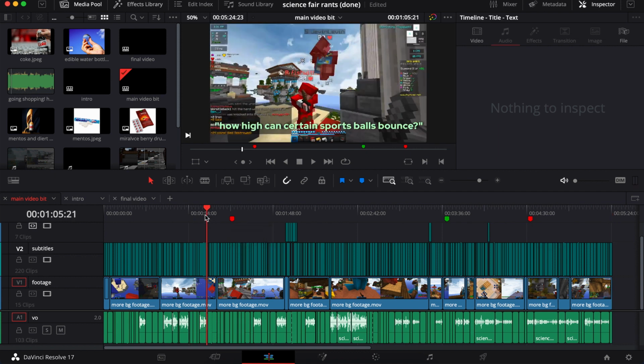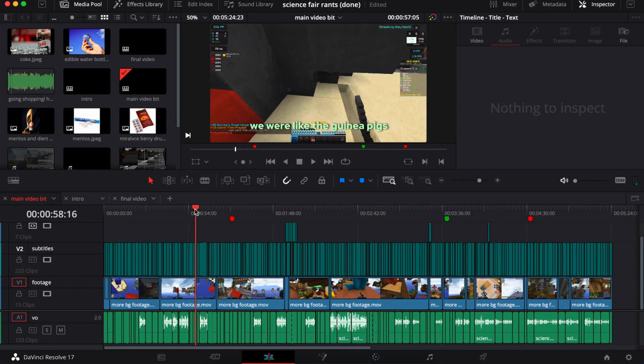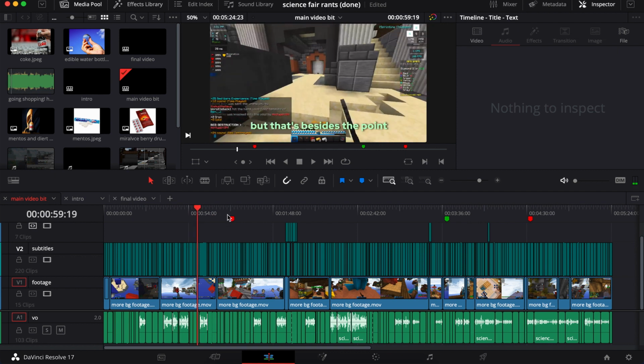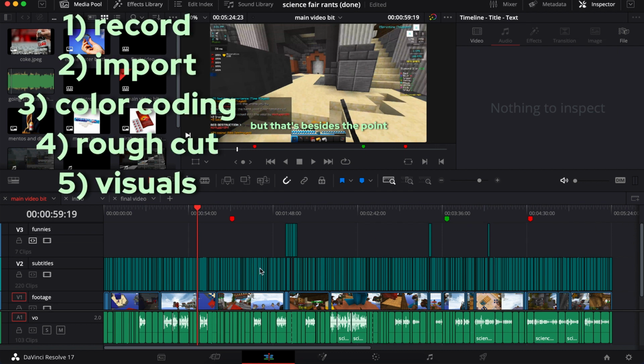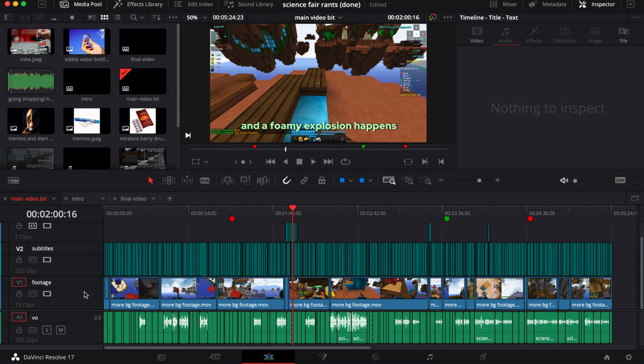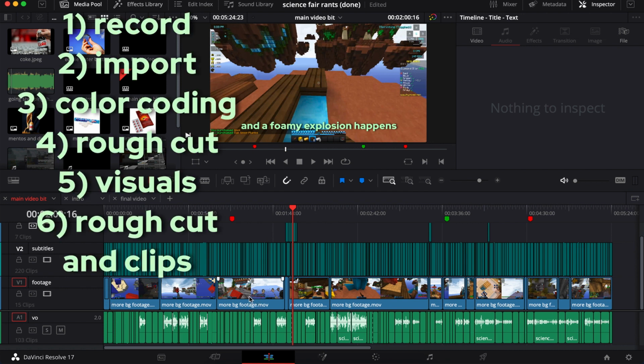And also I just like it better this way. It's a lot faster for me personally. But sometimes I do edit audio within Audacity, and sometimes I do this. It just changes because it's voiceover and all of that stuff. But that's why I do subtitling first. And then after I do the final subtitles, then I do the visual effects, and then I start doing the rough cut and getting clips.